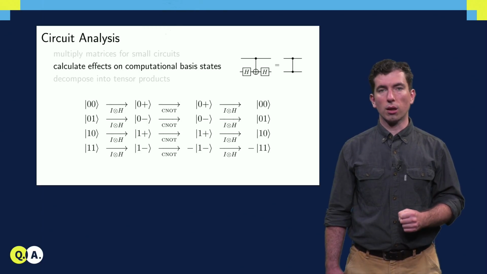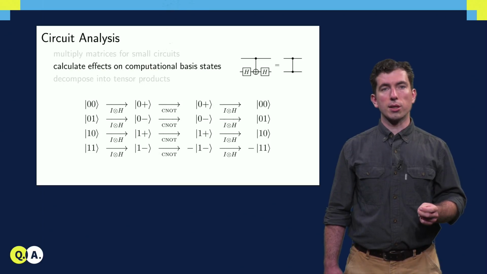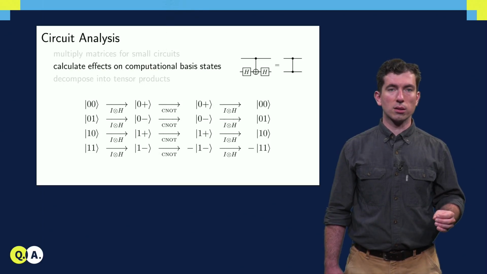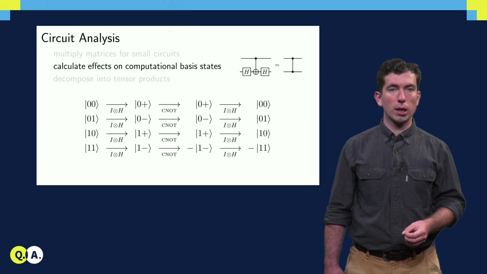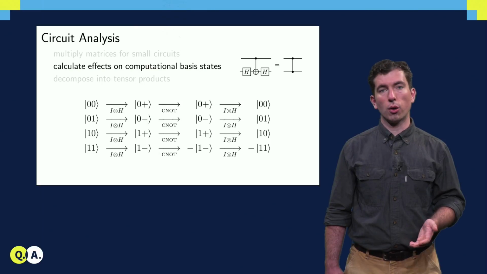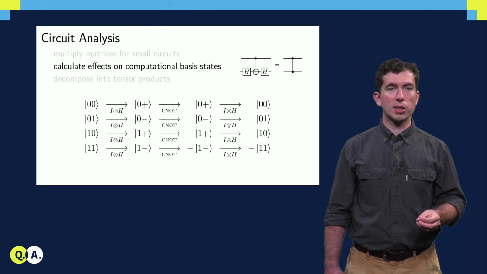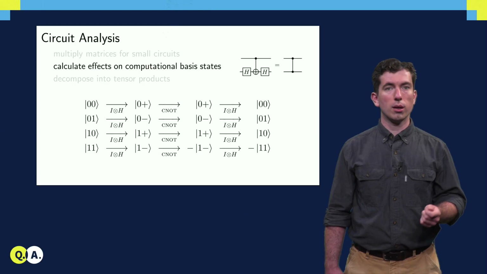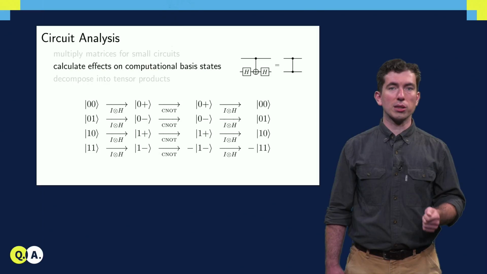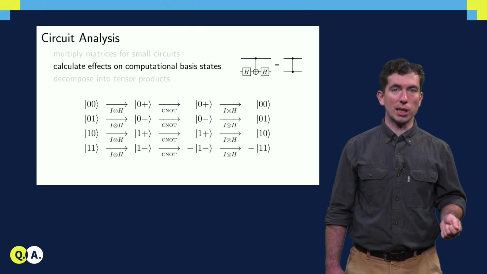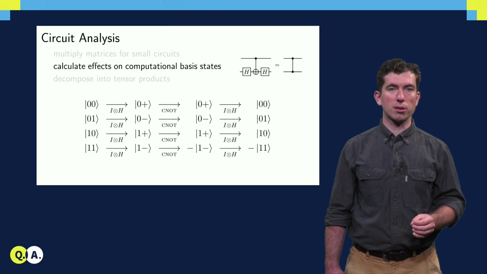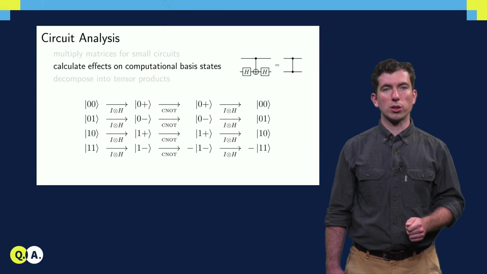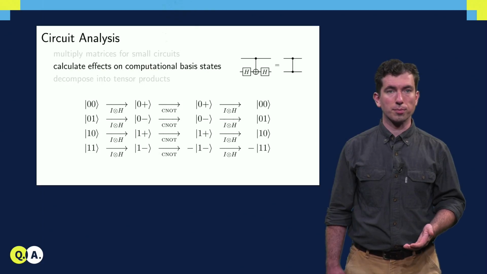A simpler technique, which works well on this circuit, is to calculate the effects on individual basis kets without writing them out in vector form. This saves us a little space. Here we can see that the effect of the Hadamard gate on the second qubit is to transform its state into the plus-minus basis. The C-NOT puts a minus sign on the 1-minus component of the state, since plus and minus are the plus and minus 1 eigenstates of the X operator, and the final Hadamard returns the states to the standard basis. This is identical to the action of the CZ gate on these basis states.